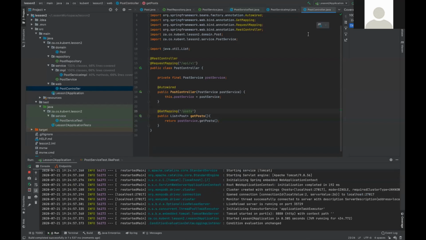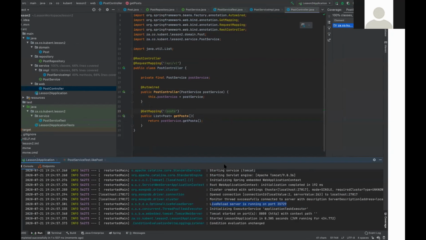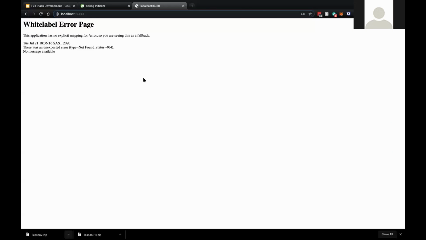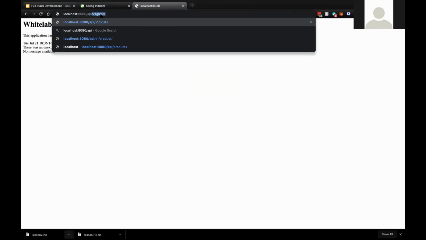it's already started up. With the Spring Boot DevTools that I showed you earlier, all I had to do is compile my project. It knew there were changes and automatically live reloaded my application for me. So if I go back into the browser now, let me just share this quickly. So I'm back in the browser. And if I go to API version 1 posts, it says, okay, I'm not giving you an error anymore because I know how to get to this part of the URL, and I know what you mean by this.